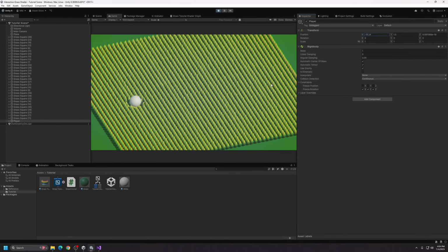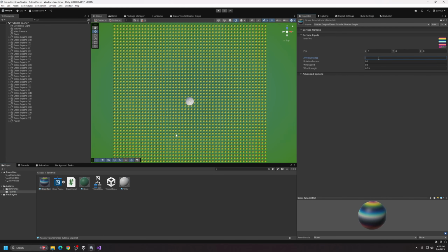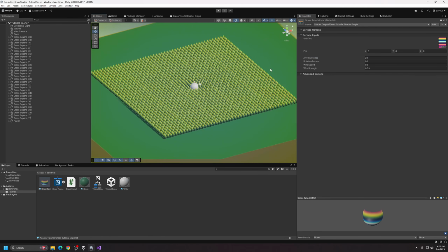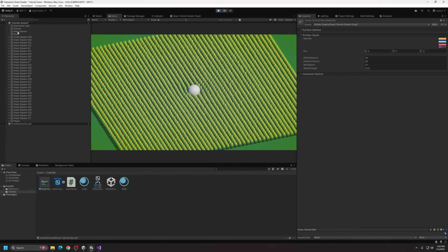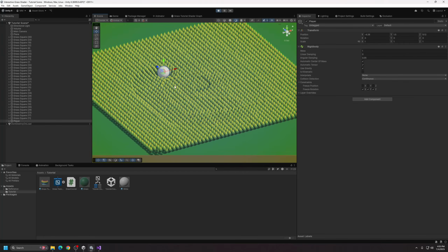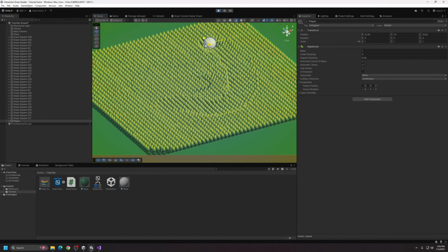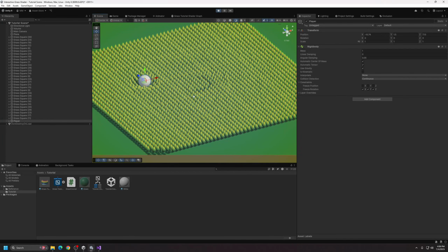The grass is not really doing the like reformation thing that I want, so I want to see if I can figure out why. So looking at my reference material, it looks like my effects distance is actually pretty high. So let's go ahead and set that effects distance to 20 like I had in my reference material. And when I run this, I can move my player. Let's actually just do it like this because this is easier. And yeah, it might be hard to see on YouTube, but you can see the grass deforming and then over time going back to how it was.